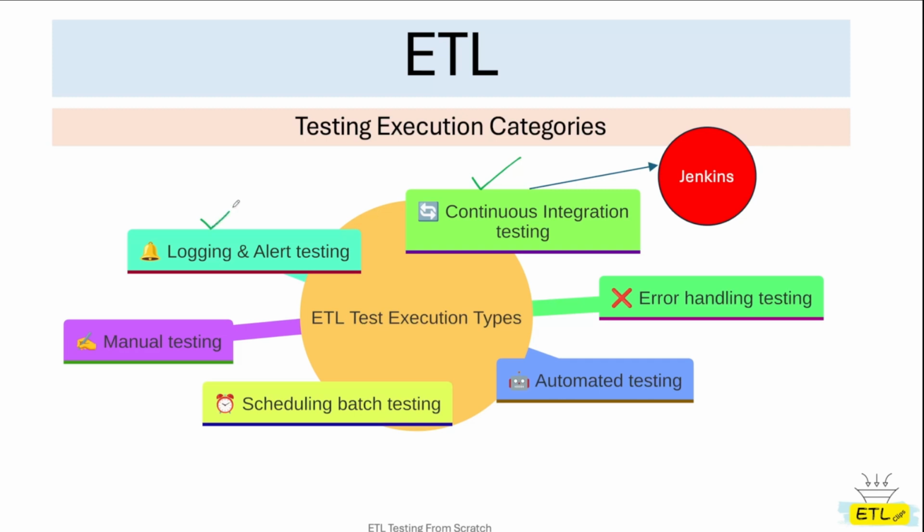Let's focus on logging and alert testing. So when the ETL pipeline transfers data from source to target, there are various types of logging: debug logging, info logging, then warning level logging, and error level logging. So all these things need to be tested in an environment, and alert mechanisms are set up from the logging. So that also has to be tested. There are two types of testing anyway. You have manual testing as well as automated testing.